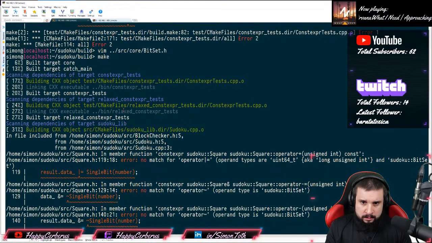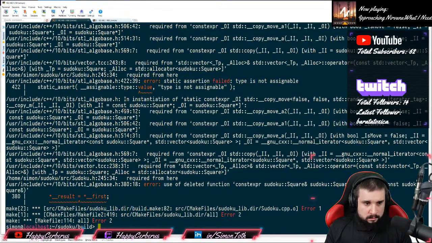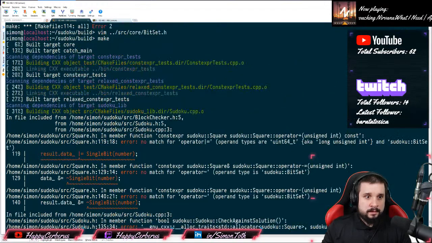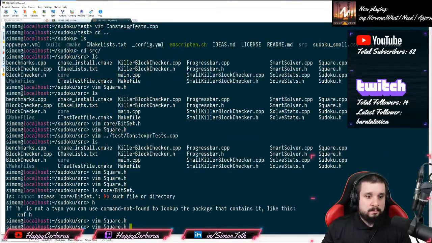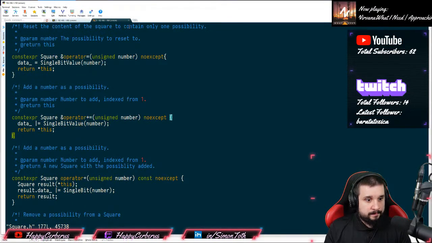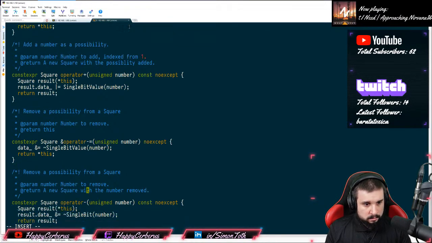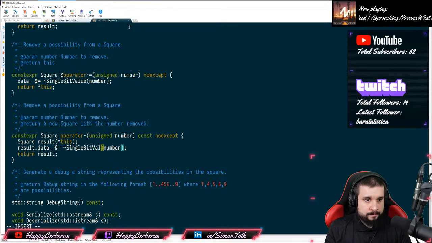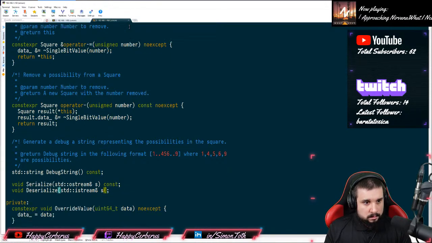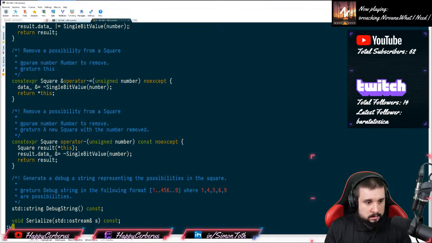No match for operator between uint64 and Sudoku bit set. Right, I need to change these things around. Okay, let's open this in the other tab, because there will be more than one instance of this thing. Okay, so this should be single bit value, single bit value, single bit value again, and that's it.